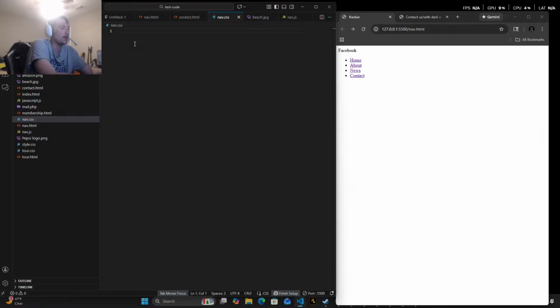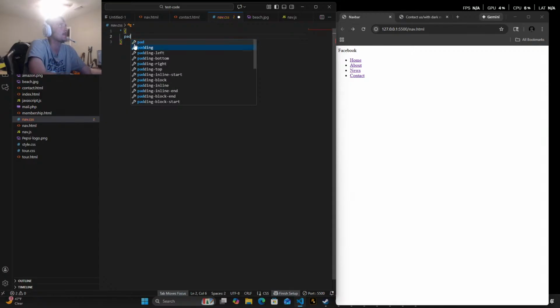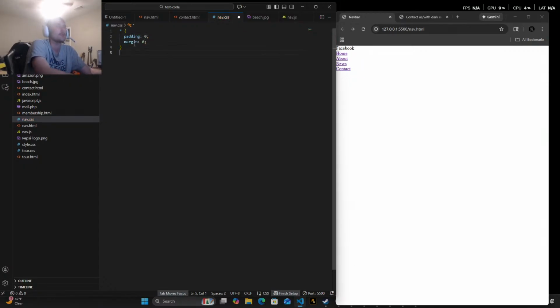So now we need to get all the padding and the margin reset. So we'll say padding 0, margin 0. And now we can start designing. Let's get your basic fonts, Arial. So we'll do a font-family, and there we go. That's going to be our basic font. If we can't render this one in the website, we'll render this one in. If we can't render this one in, we'll render this one in. So these will be your 3 available fonts that we can use.